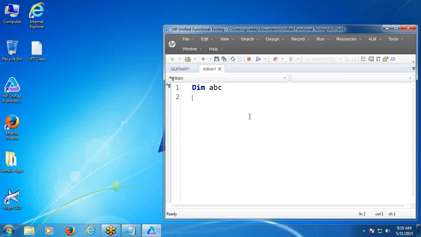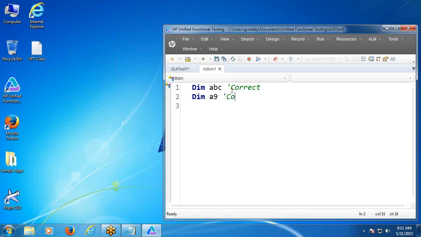It is correct syntax. Next, Dim A9. Kanti, correct or incorrect? Correct, sir.